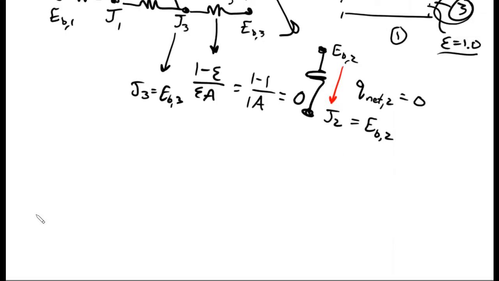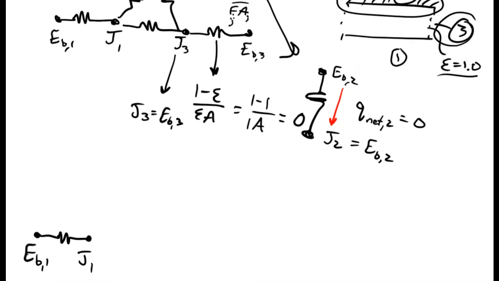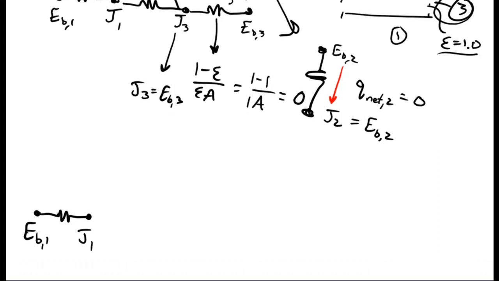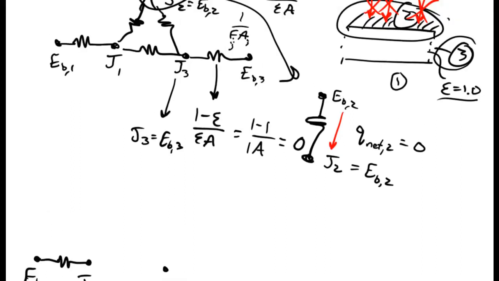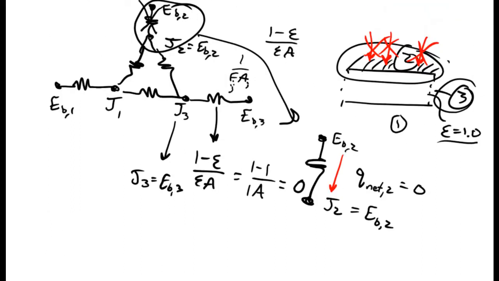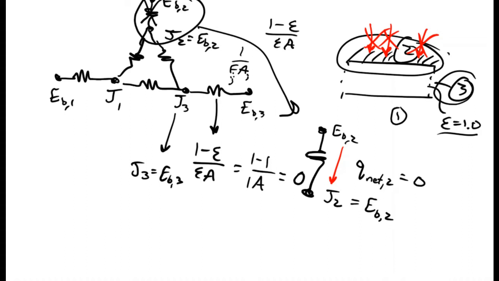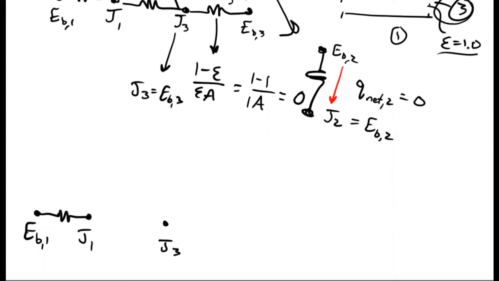Okay, so this means we can actually rewrite our circuit to look like this. So we still have this original portion, right? Because that accounts for this wall, which has a finite emissivity. And then we're going to actually draw it a little differently, because some of you have said, how do I solve a triangle? Well, with this one gone, all you needed was for that one to be gone. It actually turns into a circuit that you will recognize.